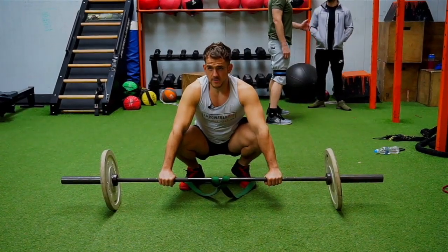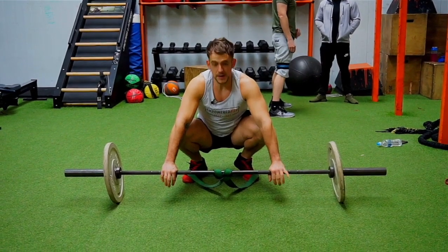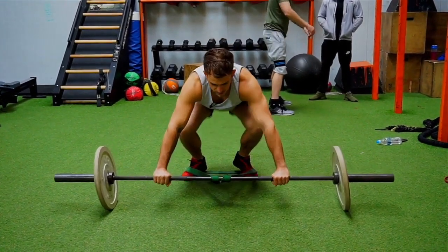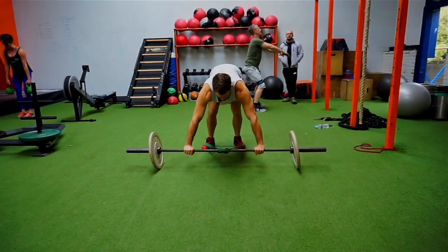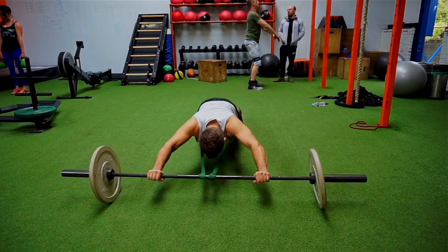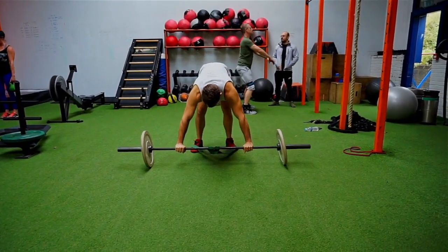So guys, once you've nailed everything else and you want to move to a higher progression, if you can do this without a band, please tag me because I can't do it yet. But with the band, it's going to help reduce the load. So basically, we want to be activating them core muscles, stretching all the way out, stretching all the way in. And you can do this for reps as well.